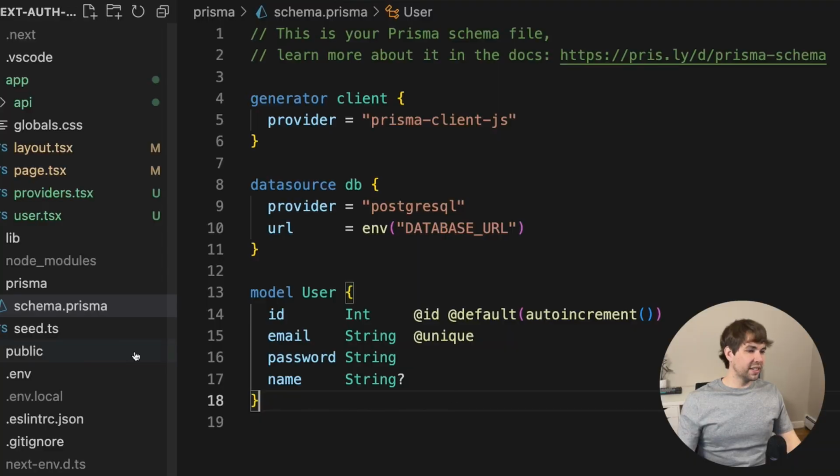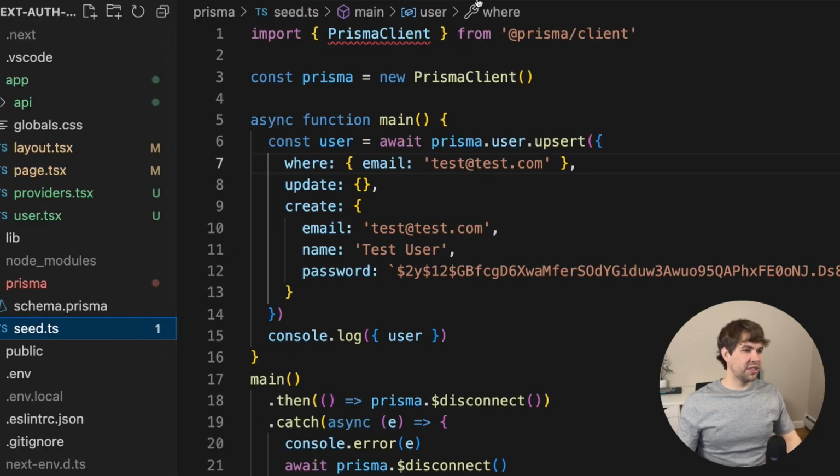As you go through and develop your application, you're gonna find shortcuts like this really helpful to speed up development. Instead of having to register a user every time you spin up your dev environment, just seed the database with one, and then you can always instantly log in. To seed the database, we're gonna look at our seed file. This came from our Prisma starter.